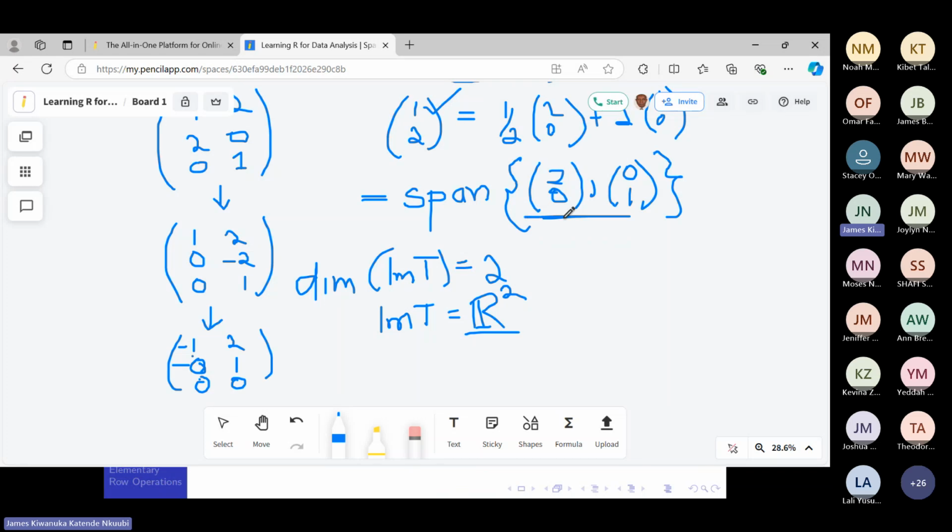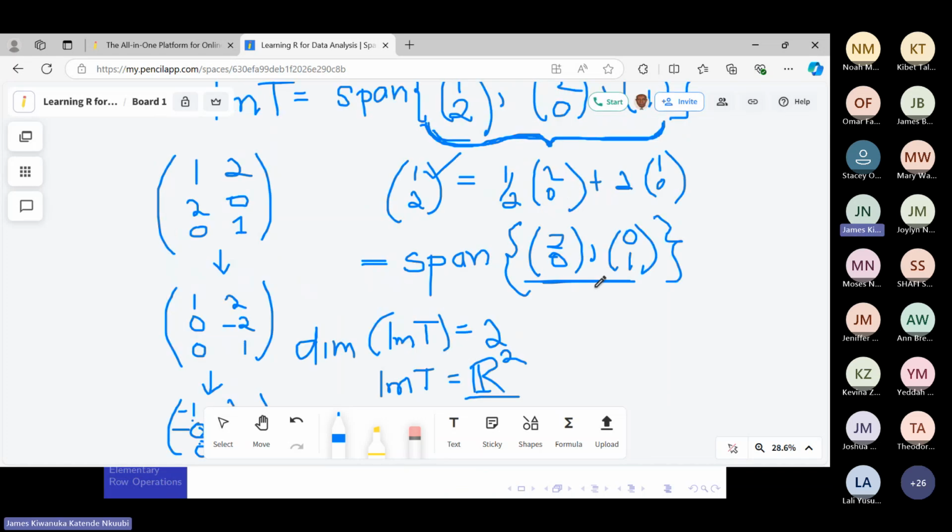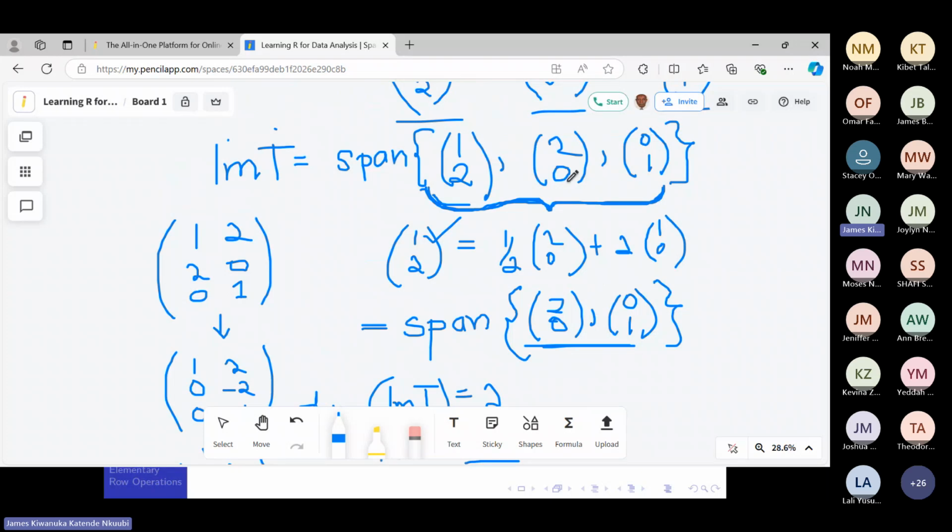This one, we could easily figure it out. The other way you could have done this is you could also write 0, 1 as a linear combination of the other two. Then you kick out 0, 1, and you're left with these two, 1, 2, and 2, 0. 2, 0 can also be simplified to 1, 0 because since the span is made up of linear combinations, even if you turn this into 1, 0, you can always get 2, 0 by multiplying 1, 0 by 2. So any one of these two can be thrown out.